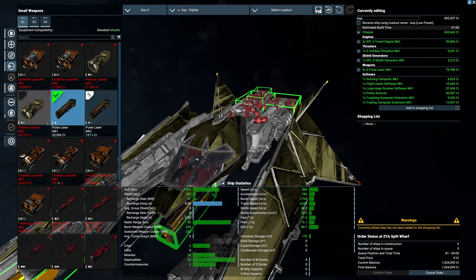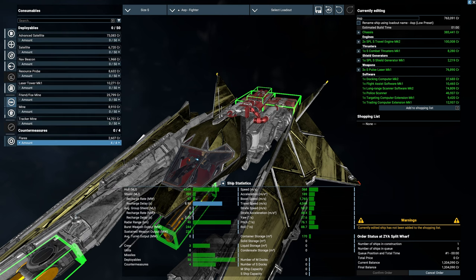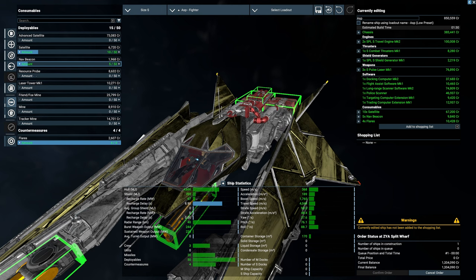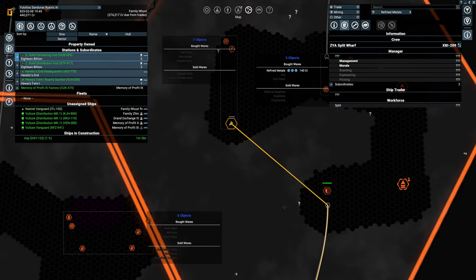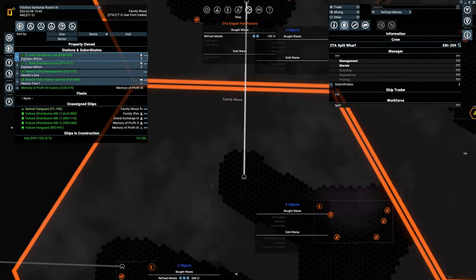Pulse laser mark 1, 3 of them, sure. Docking computer, long range. Get some flares, get some satellites. Well, this is way too many. Let's get 10. 5. Don't really need a service crew on this. I do need a pilot. This is not a million yet, so let's set that up so it's actually getting built. And when we reach our destination, we will actually have an ASP.